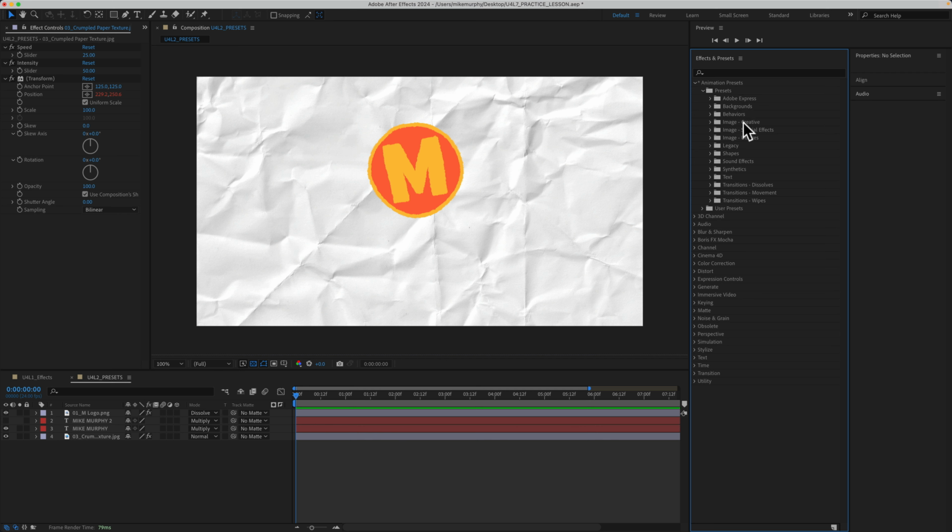And the last thing that I'll say about presets is that some of them do not even require that you select a layer first. For example, if you go into the Background category, all you have to do is just double click. After Effects is going to automatically create a solid layer and put the bundles of effects on there. Tap the spacebar, and you can fully customize this in the Effect Controls.